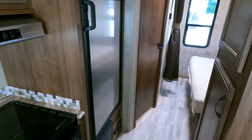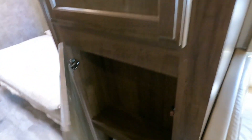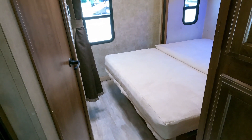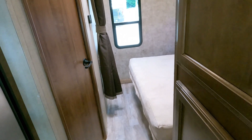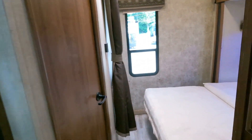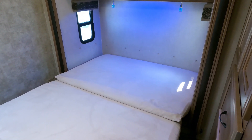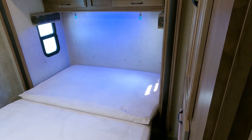The dealer we got it from just stuck it in their storage lot until we picked it up. Some overhead storage, nice tall roof. There are a couple of LED lights that are not working — you can get those for $15–$20 on Amazon. The LED lights overall all work. Freezer is getting cold. Even though we're selling this for the lowest price of any 2019–2020 Conquest on the internet, we still include our major systems inspection.